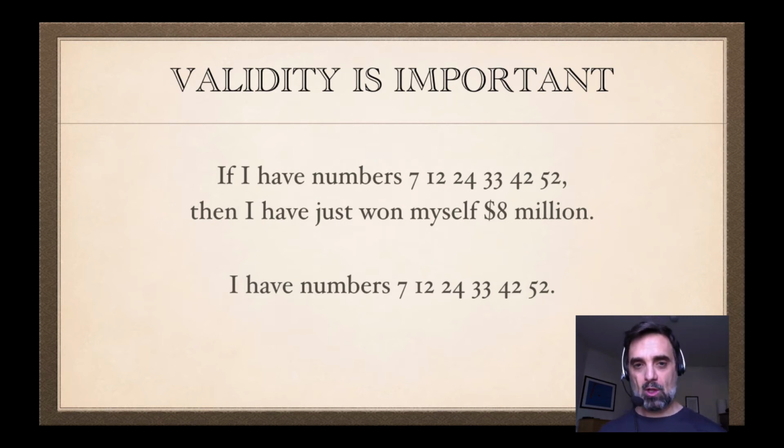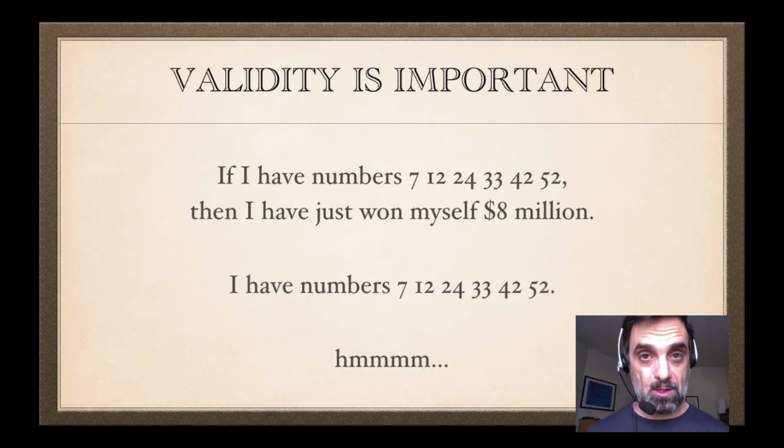Well, have you won yourself $8 million? If you can recognize validity, you can conclude that you have. But if you can't recognize validity, you wouldn't be able to conclude that you had. So being able to recognize these connections between claims is super important. In some cases, it's also super obvious. That's because we're good at reasoning logically in lots of situations. So it might seem trivial, but actually, it's really important. It's just that we're also sometimes really good at recognizing when these connections hold. And it'd be really weird if we weren't able to recognize them.